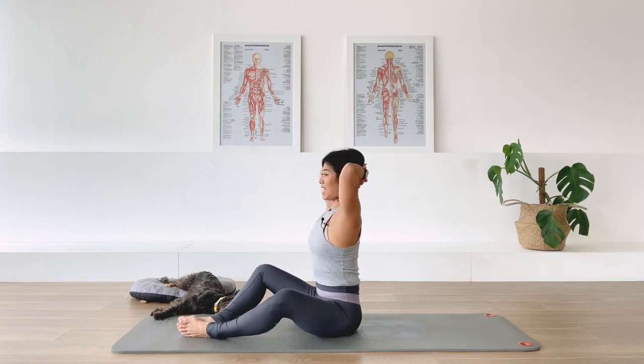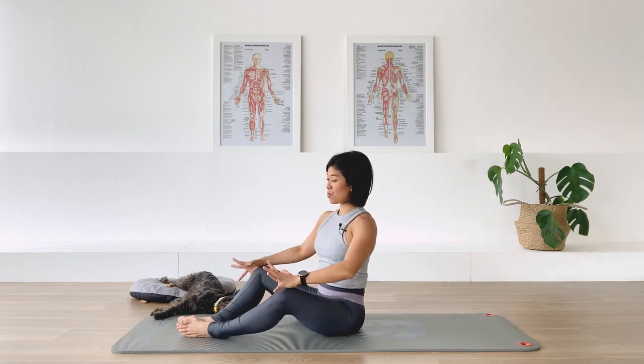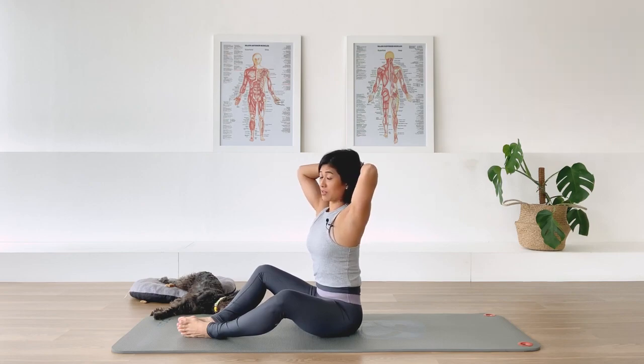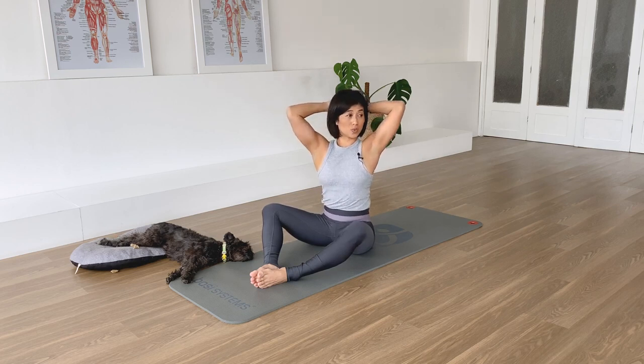The pelvis is anchored down to the floor. So there shouldn't be any movement in the legs. In breath. Initiate the rotation from the waistline, just above the pelvis, okay? Exhale. The body moves as one unit. The legs stay down.